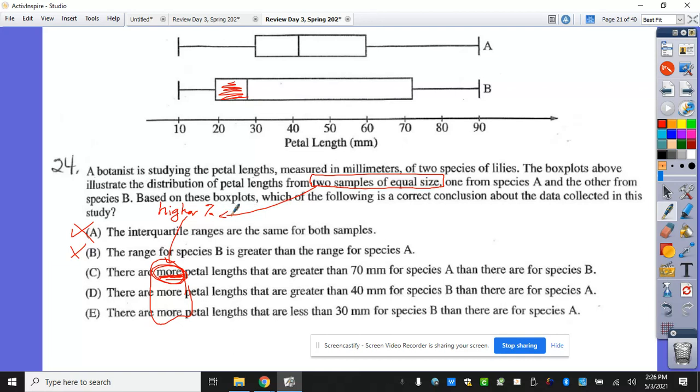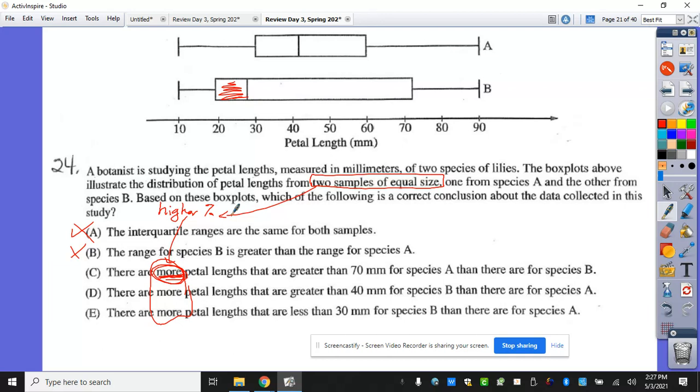That is not throwing you off on this problem at all, but it is a really good thing to make sure you understand. If you're doing a free response and you keep saying there are more of one than the other, they are going to count off if you don't know the sample sizes are the exact same. Because I could have 100,000 in this group and 10 in this group. I can't say there are more between here and here than there. I can just say higher percent.